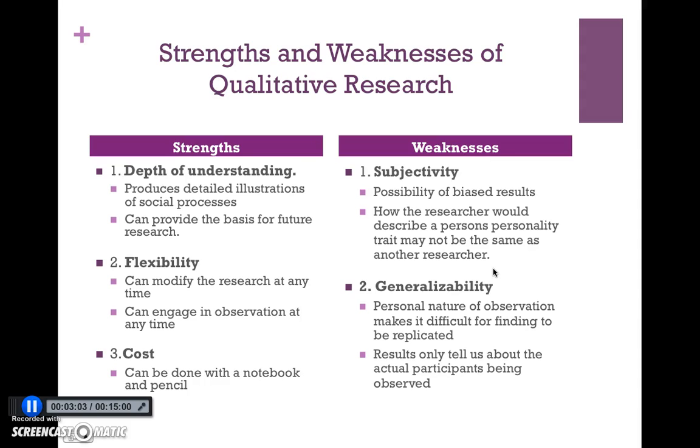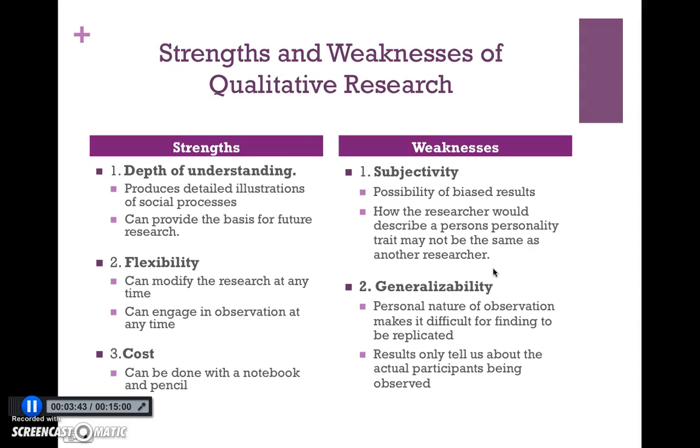Another strength of qualitative research is the flexibility this design allows. Not only can you modify the research design at any time, but you can engage in qualitative research whenever the occasion arises. The beauty of using direct observation is that it can be done at any time with minimal materials needed. Lastly, the cost of using a qualitative research design can be inexpensive. It can be done by one researcher with a notebook and a pencil. This is definitely something to keep in mind when brainstorming for the capstone project next year.